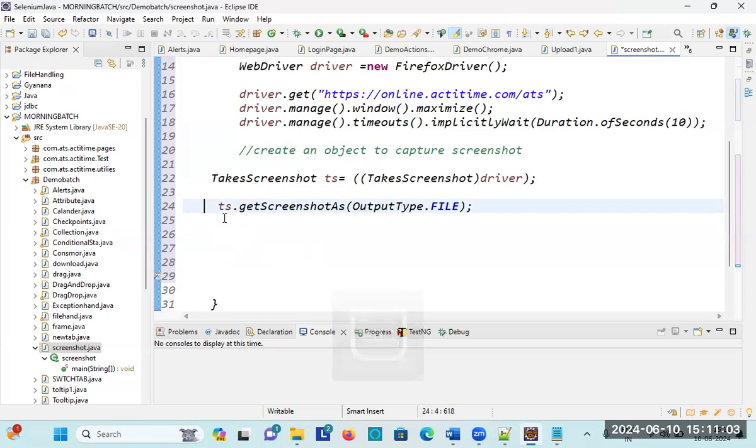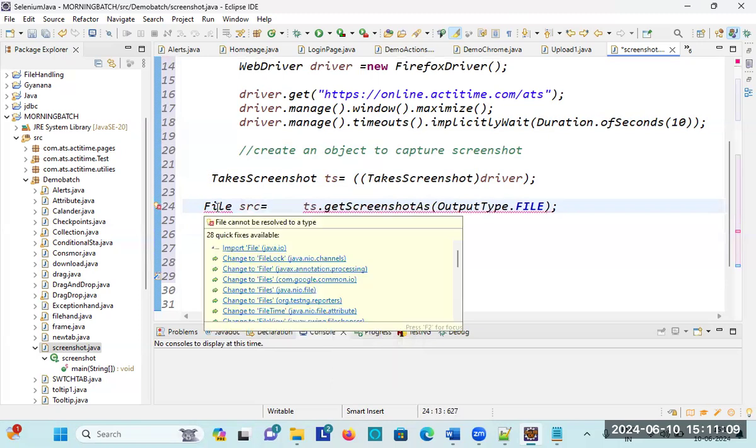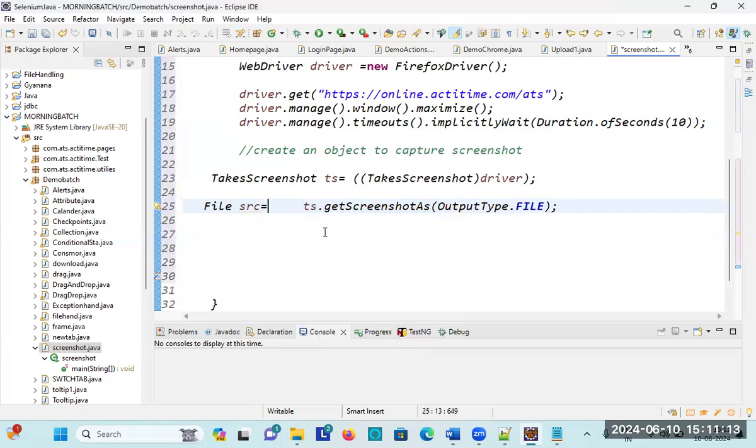So we can store this as File src is equal to, and we can import this File from java.io. So this is the file src. That means you are capturing the screenshot first, the src, the source file.